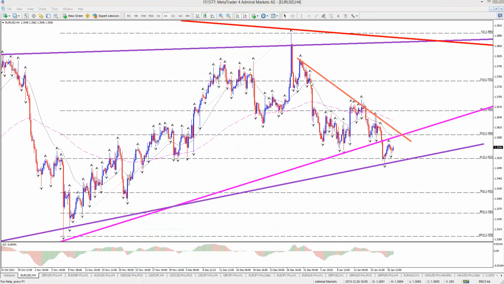In any case, we know that this downside could either be a retracement for more upside, or this could be the start of maybe more downside. That's always difficult to know, or impossible to know. That's why it's good to have confirmations such as trend lines, and clear lines in the sand where we want to act or not act. Of course, that helps us with defining and deciding, because it's probably just as important to know when not to trade as it is to know when to trade, right?